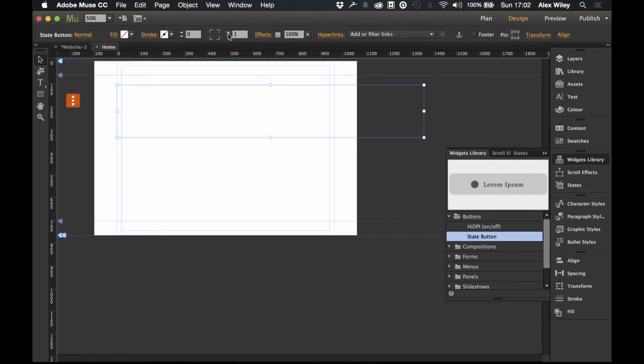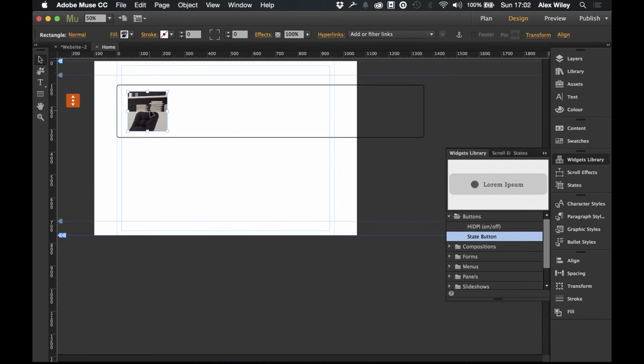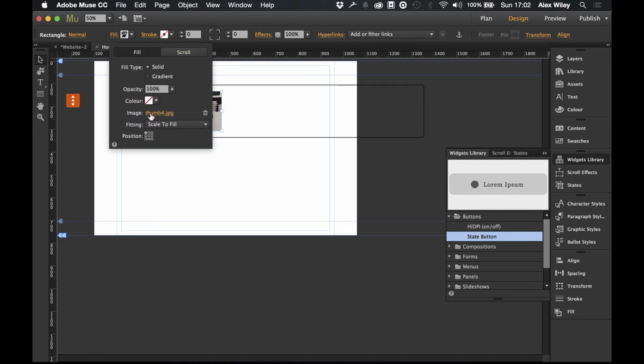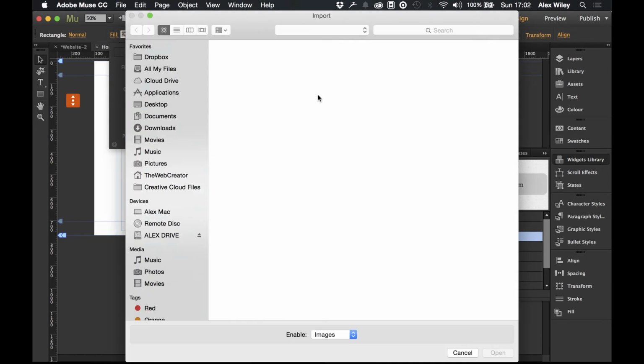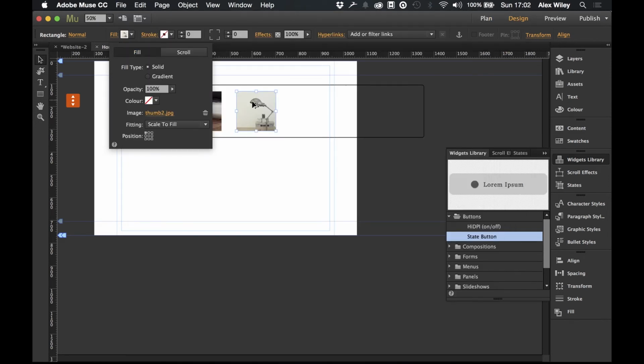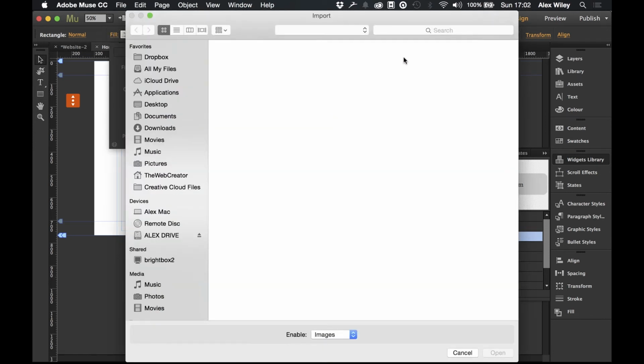I'm going to apply a stroke to this as well, with some rounded corners. We'll apply a stroke of 2 to that, and I'm just going to use the rectangle tool to create some rectangles in which I'm going to place some images. For example, I have a few thumbnails here, which I can add, and I'm just going to add around 2 or 3. We fill these in, like so. We'll just add 2 more here, and then we'll hook it up to our widget. Okay, 1 more. And we'll set that as the background.